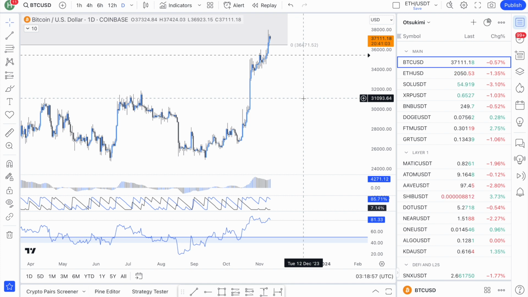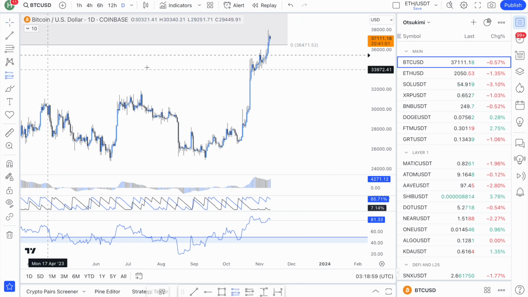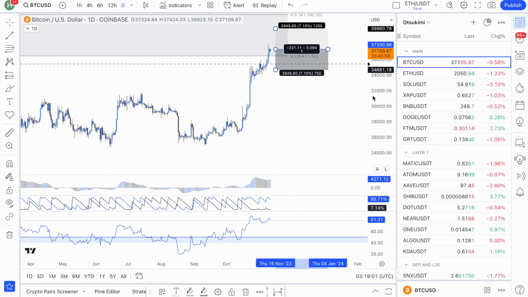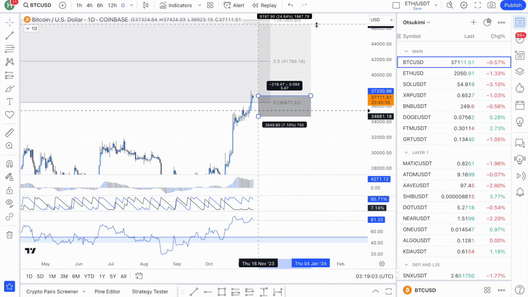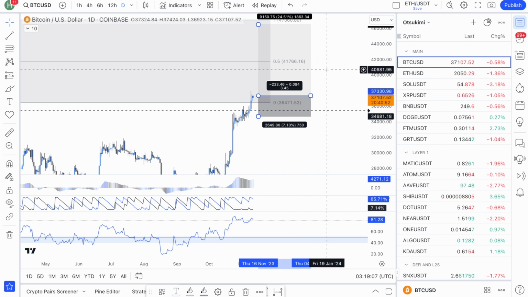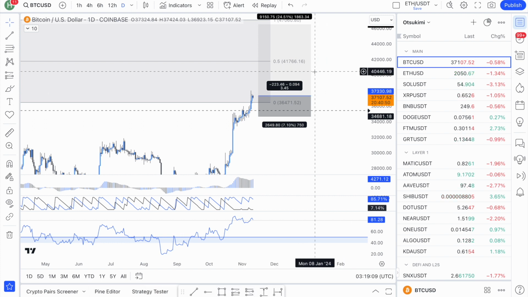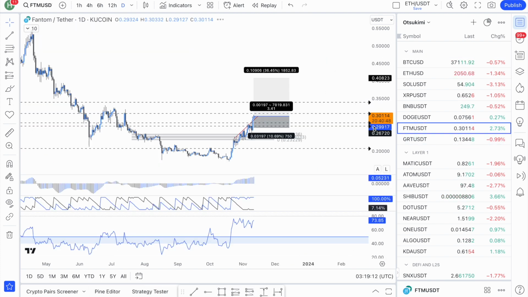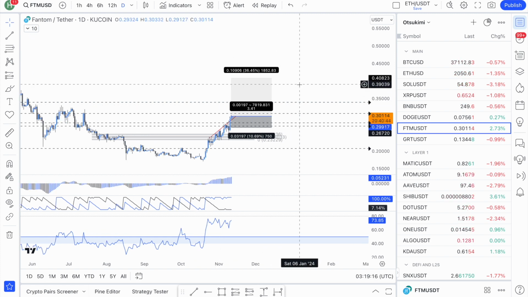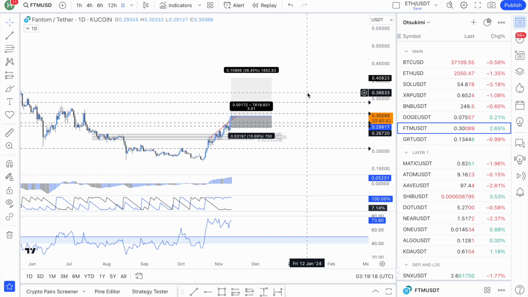Because anybody can just give you a chart, and I can just do something like this and leave it at that. I could even just make that up. And this looks okay, it doesn't even look that bad. For example, I've got FTM, and this is the current personal position I have right now. But I'll give you the why.